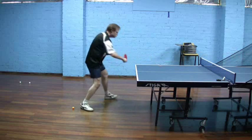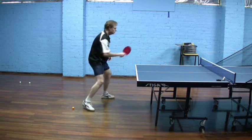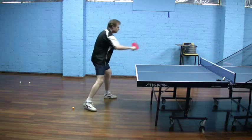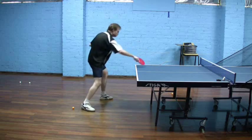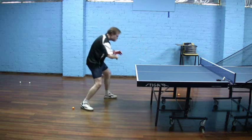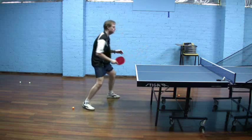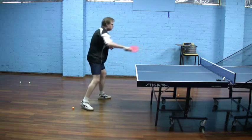But the basic technique itself with this inverted rubber is that generally the more spin you want, the more you come underneath the ball, and the more you try and skim the ball. The more spin you're trying to generate, the riskier it is, because the better your contact has to be. So again, it's a calculated risk when you want to go heavier.